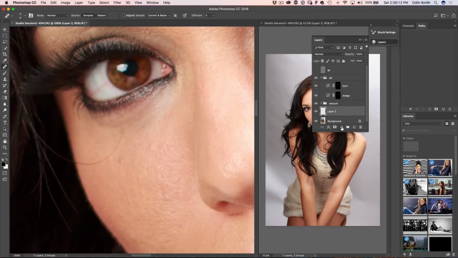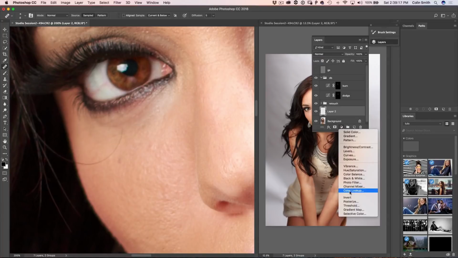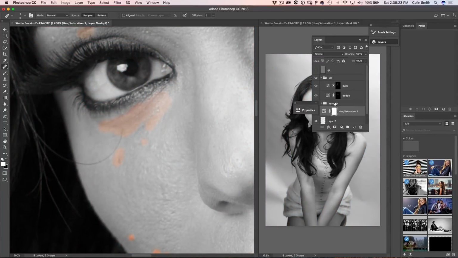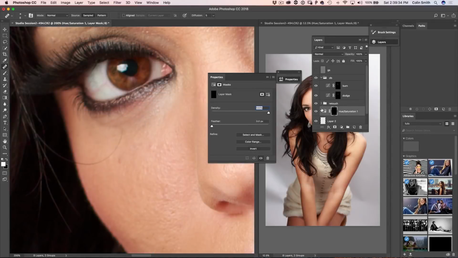So what we're going to do now is I'm going to create an adjustment layer here, and I'm going to make it a hue saturation adjustment layer. So I'm going to create this hue saturation. I'm going to bring the saturation all the way to 0. I could use my grayscale layer, I guess. And then I'm going to inverse this. So you can press Control or Command I to inverse it, or go down to properties and click invert. We'll get you the same thing.